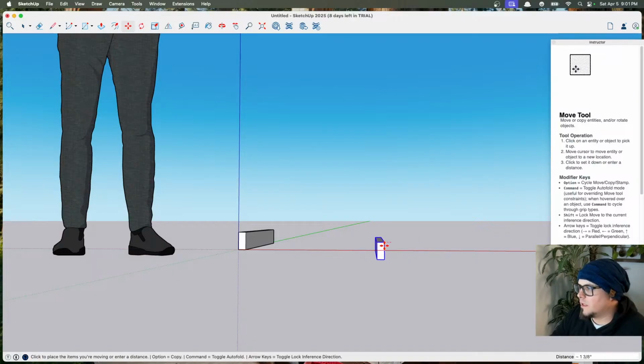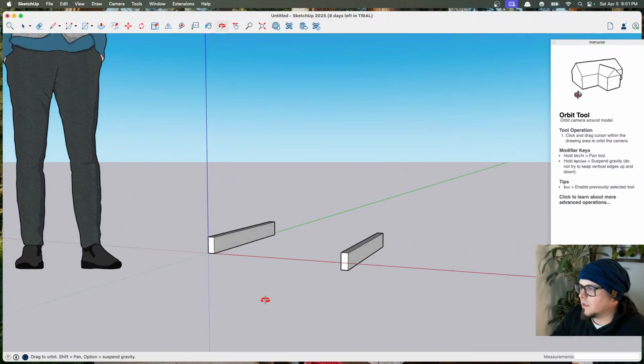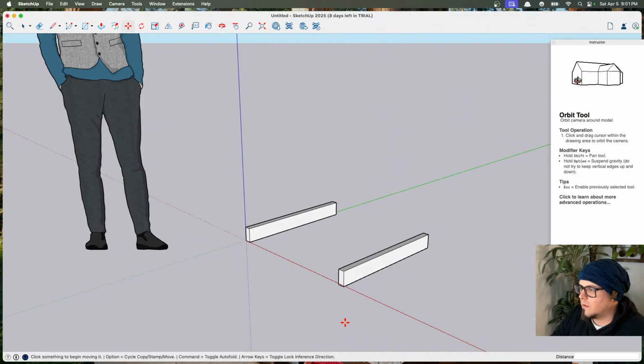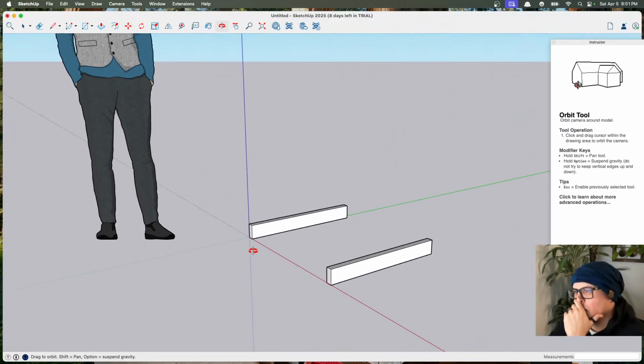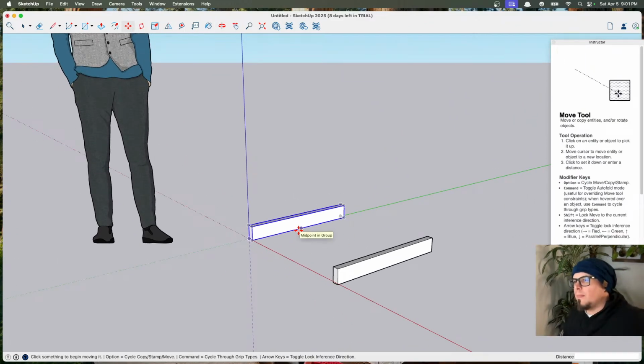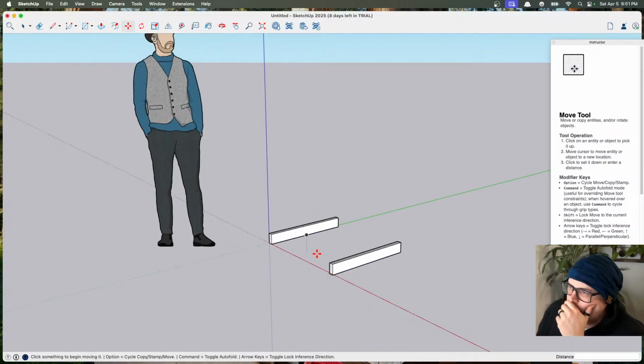The distance it's coming up is the distance from where it is sitting now. What would be nice is if I could set it to a distance that's not relative to where it is now, but an absolute distance.